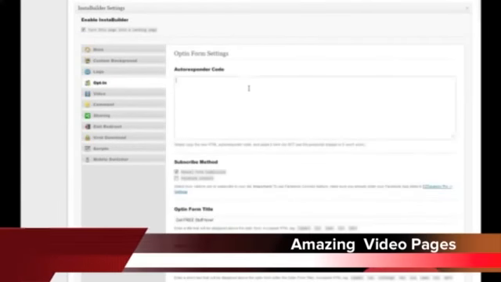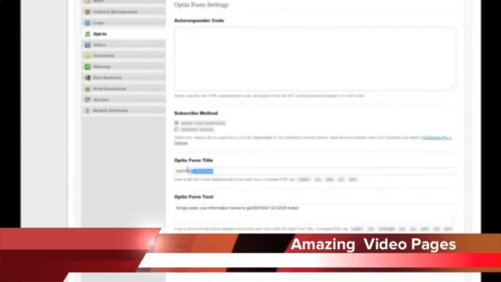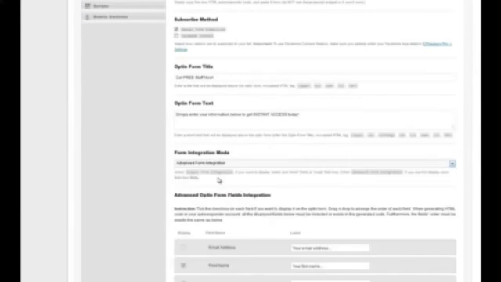Custom stuff you add on your autoresponder code here. InstaBuilder parses that out, and you can either have it so that people have to do a manual form submission where they just type their email, or they do it via Facebook Connect to make it easier, and you also get their best email that people usually have with their Facebook account. You get the form title and all the opt-in code, and you can check if you want to use simple form integration or the advanced one.